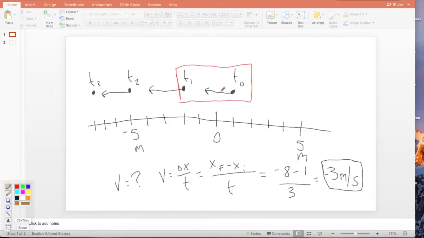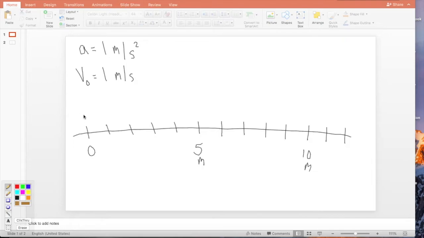And we can just find the displacement there. The displacement for every 1 second. Is that not the definition of velocity? So we can say, okay, in this 1 second time frame, it displaced -1, -2, -3. It went backwards 3. So just by doing that, we can also get a velocity of -3 meters per second.